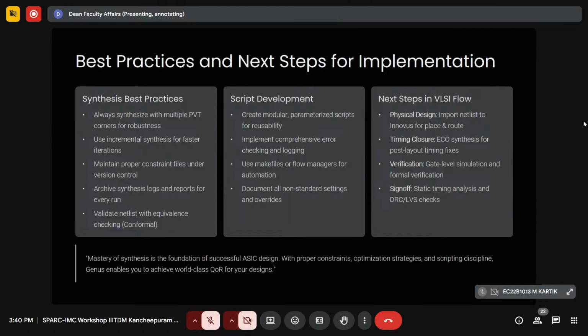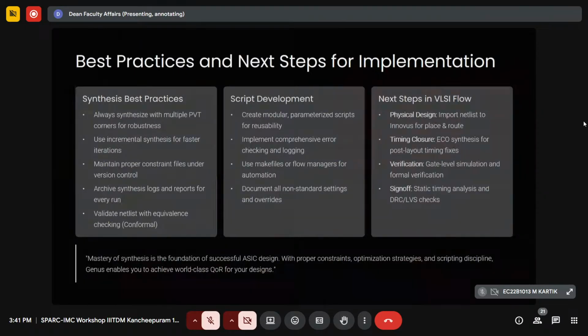If you give the memory library, the tool will say, my top is inferring a memory module here, and for that memory module I see a library, so I'm going to take the functionality from the library and use it here. That's how the flow works. So you need to separate memory. You should not use the memory along with any other things within the same RTL code. That's one of the RTL things we need to take care of. Okay, any more questions?